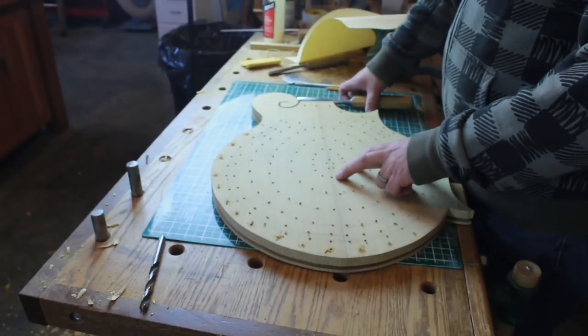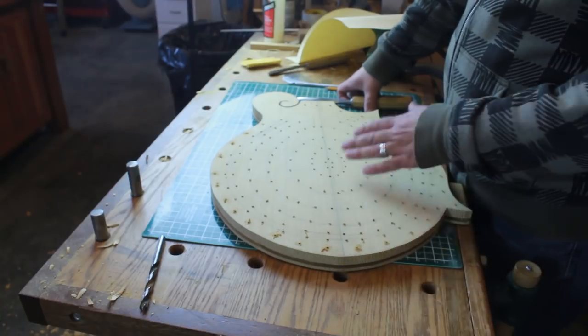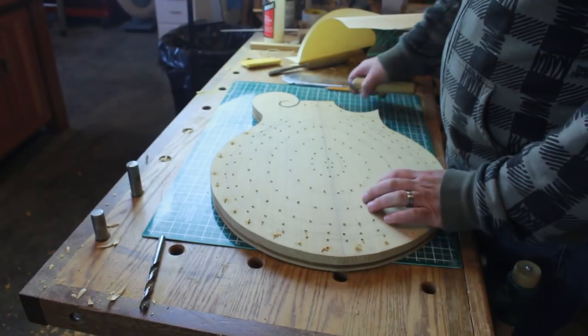So I've got all my holes laid out. They go deeper and thinner as we go towards the edge. So now I'm going to start carving again.